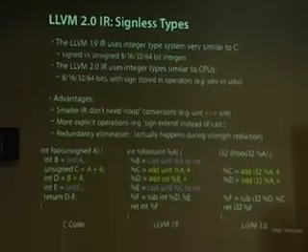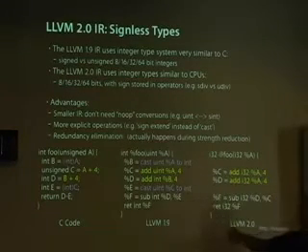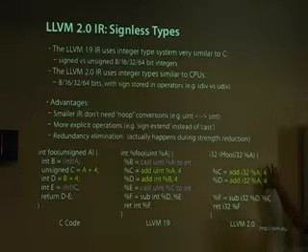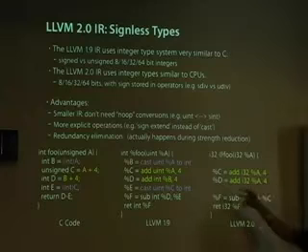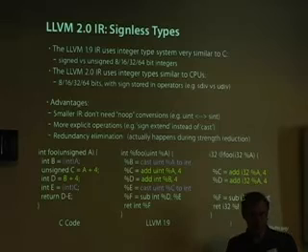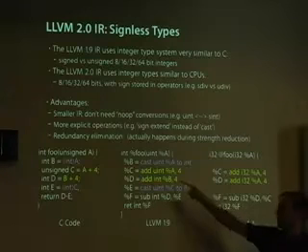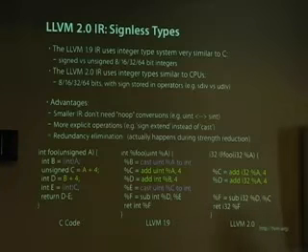So when we went to 2.0, of course, these casts, which just changed sign, go away. Instead of int and unsigned int, now we have just a 32-bit integer, right? And so the casts go away. The bigger impact of this, though, is that now suddenly these adds are obviously redundant, right? Before, you had adds with different types. Well, you can teach your redundancy elimination stuff to handle that, but really you want to just say, is it doing the same operation? And the problem is that these 2 instructions did the same operation, but they looked different to the optimizer because the types were different. And the type didn't matter for this operation at all.